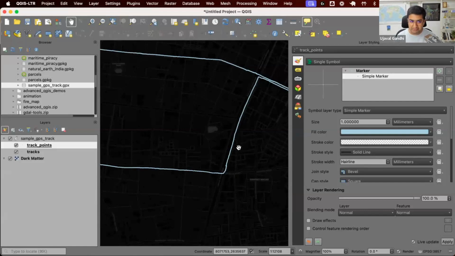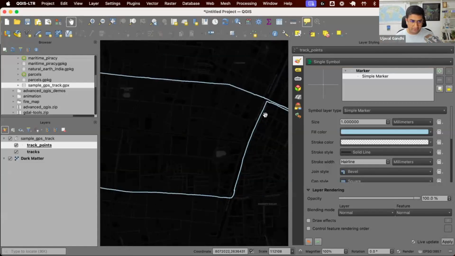So I'll show you a really useful feature in QGIS, which allows you to apply some expression to change your geometry dynamically. This is a really powerful feature. It combines your QGIS expression with your rendering engine to create something on the fly, which will otherwise take you a lot of processing. So I want to thin my layer. I want to say, I don't want all points displayed. I want only every 10th point displayed.